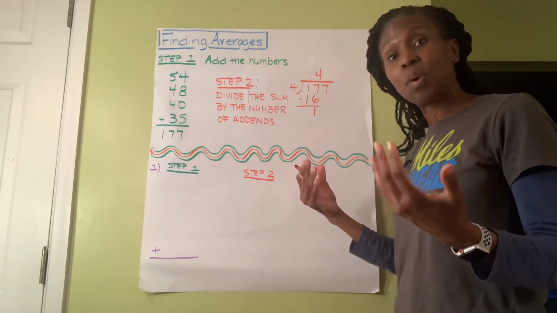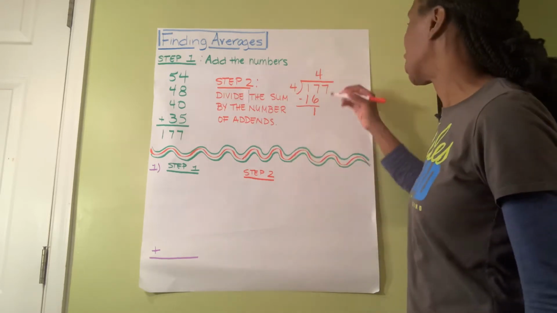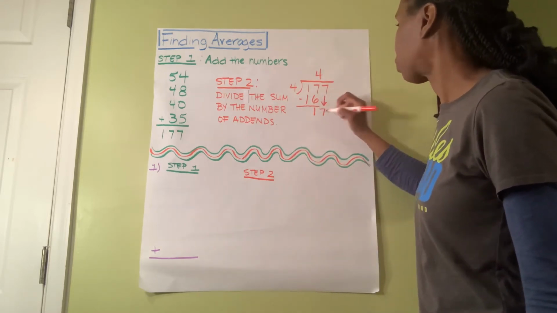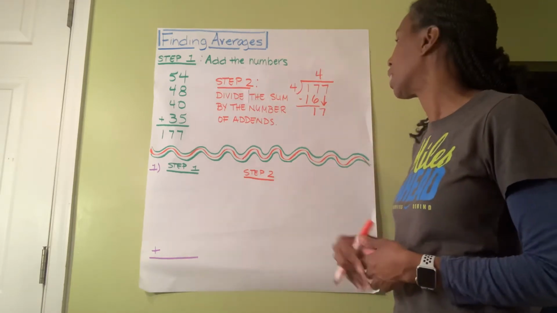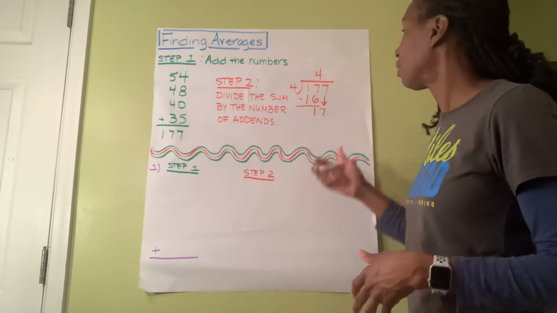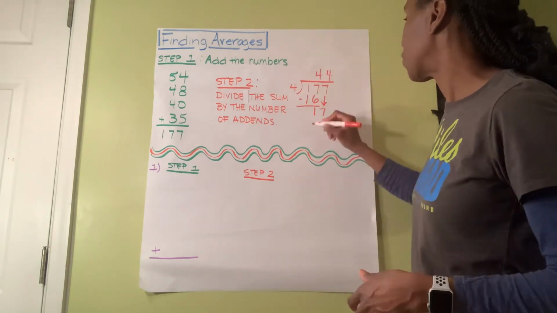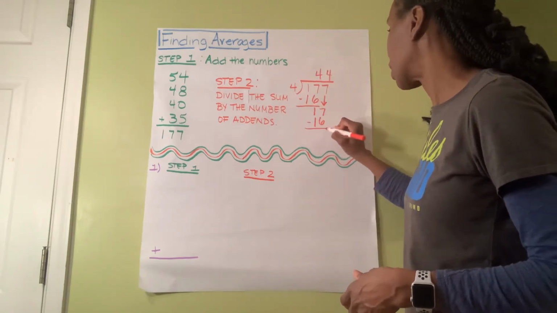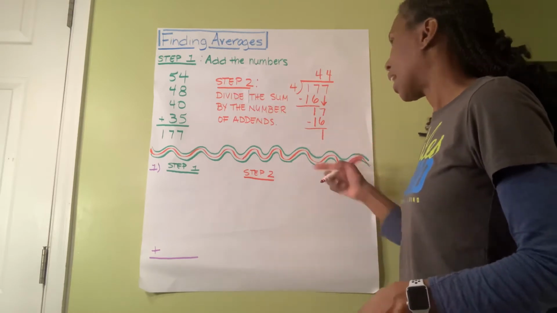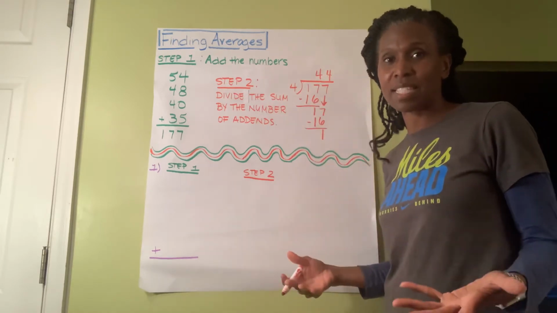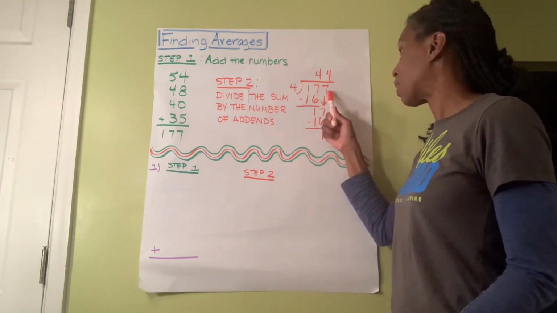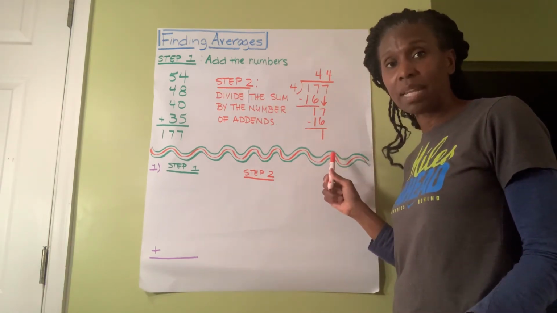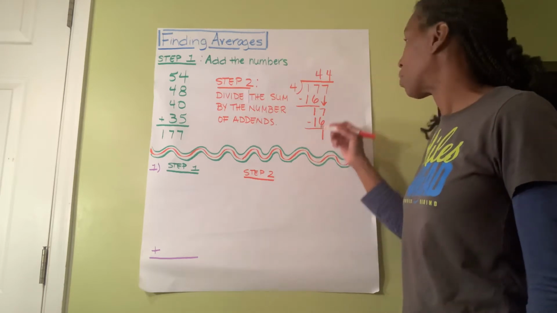So I'm going to bring down the next digit, which is a 7. And then I'm going to repeat the whole process over again. 17 divided by 4 again is 4. 4 times 4 is 16, and then I subtract, and of course it's 1 again. I compare, and of course, yes, 1 is less than 4. I would bring down the next digit, but we don't have any, so instead of repeating the 1, it's simply my remainder.